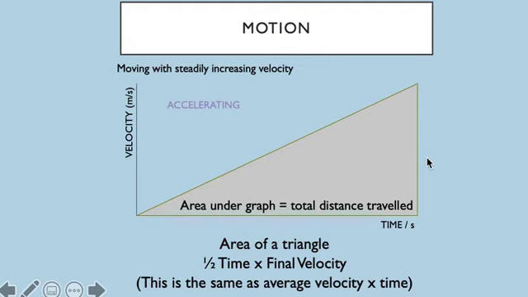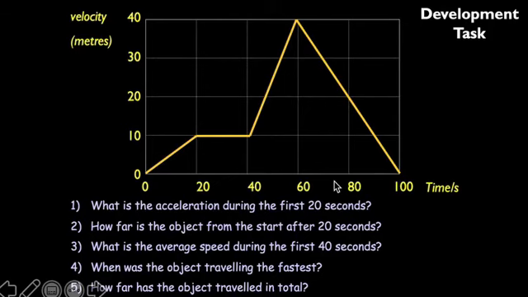And that's actually the same as finding the average velocity and multiplying that by time. So the average velocity would be somewhere over here, wouldn't it, in the middle? And actually that rectangle, if I mapped out a rectangle that was the average velocity times the time, that would be exactly the same.